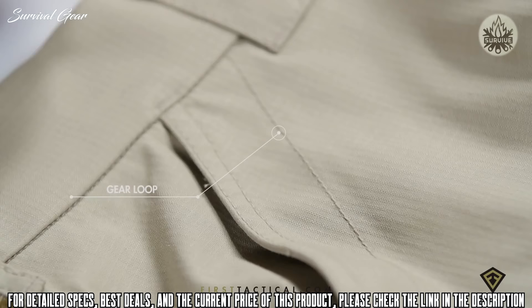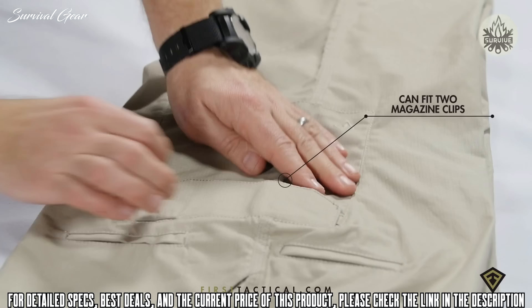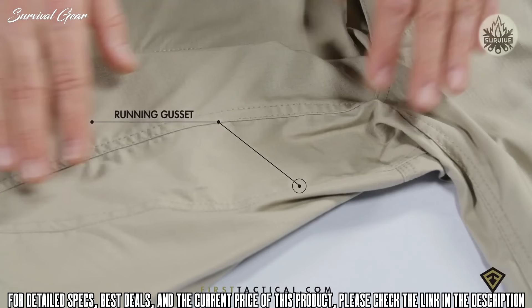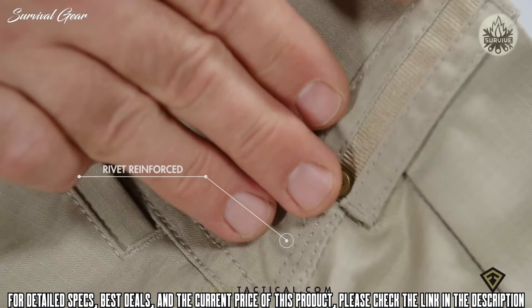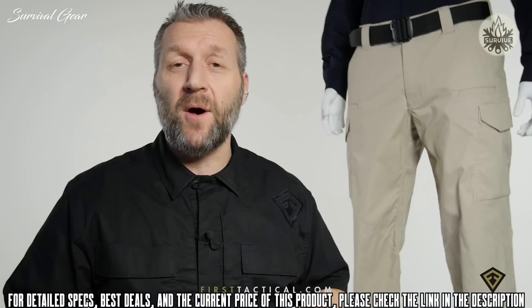Underneath and in the hand pocket, there are two gear loops. Up on the top of the flap, you have a small utility pocket, perfect for riding implements and pin lights. Both front and back, you have two welt pockets, perfect for magazines or any communication device. The back welt will also accept a full-size flashlight. On the inside of the leg, a running gusset goes from knee to knee, giving you maximum flexibility for any kind of action during your daily needs. At the very bottom, two buttonholes allow you to blouse when needed. The three fortified belt loops are double bar-tacked and riveted both inside and out — a perfect point for towing or attaching your level one escape harness.